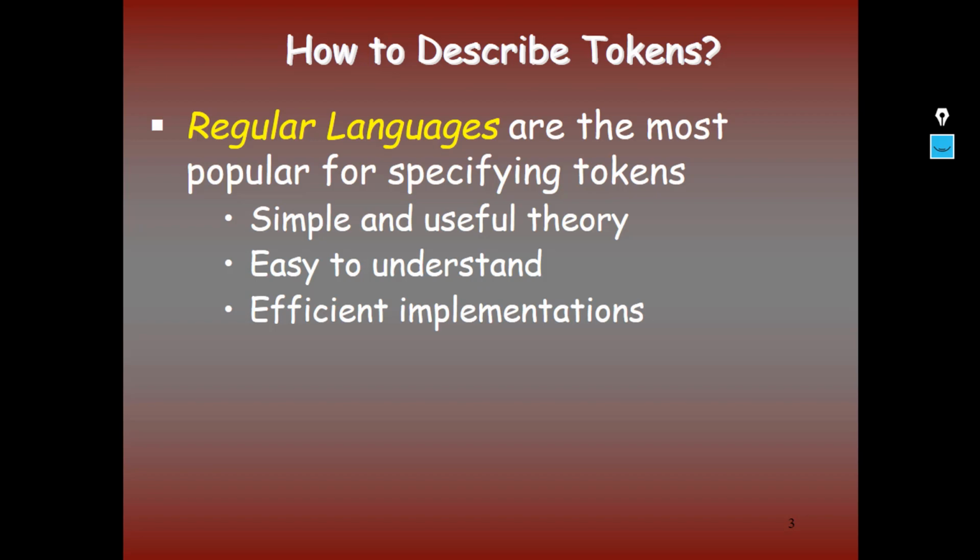So regular languages is one of the formal languages, and they're the most popular for specifying tokens. Remember that tokenization is not just limited to programming languages. There are lots of applications of tokenization where you need to divide the string of words into different tokens based on some sort of delimiter. For example, if I write a sentence and I want to separate each sentence based on the period or the full stop. So the full stop is called the delimiter, which divides two meaningful units from one another.